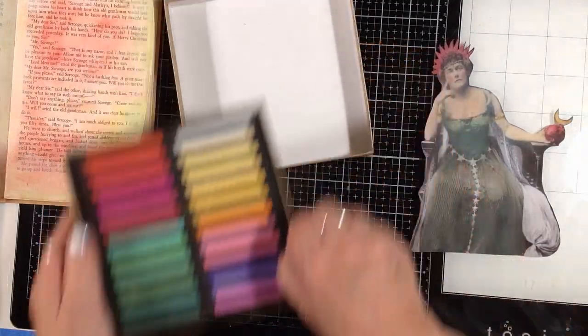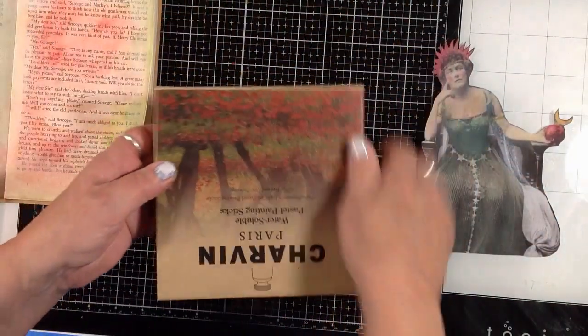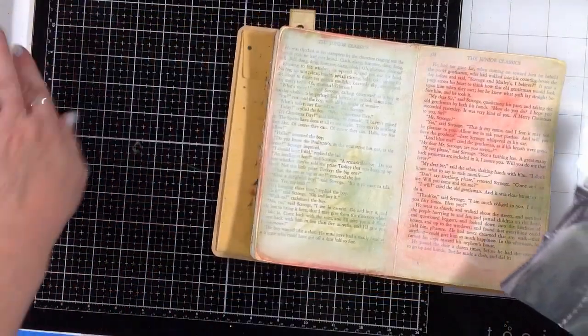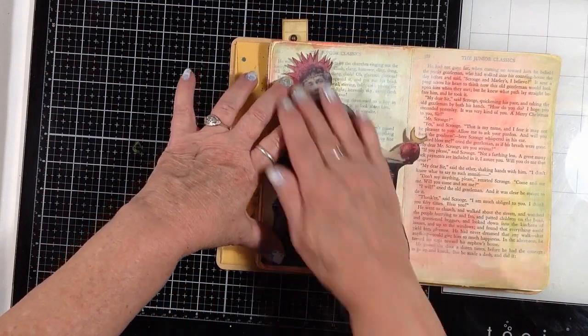Okay, I've officially broken into the water-soluble pastels. We'll do more with those later. So let's see how she looks on the page. Better than just black and white, right?